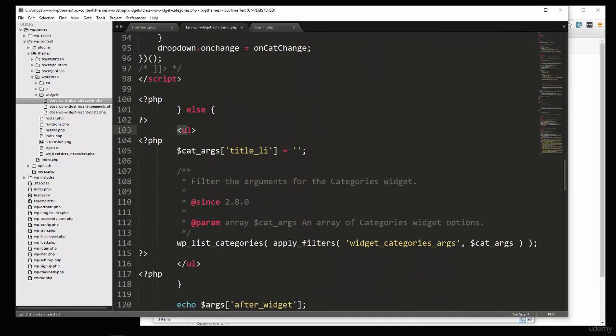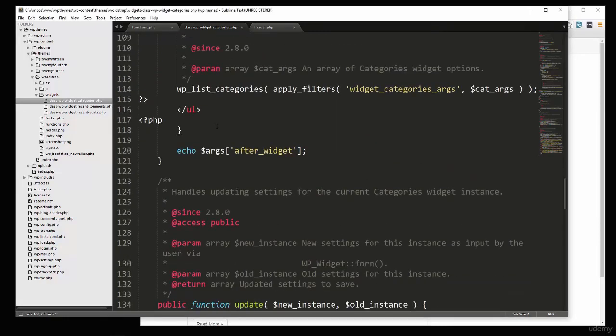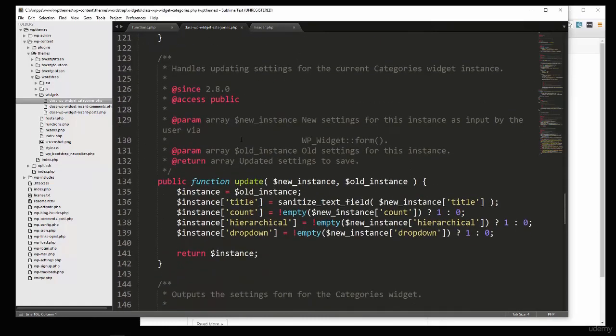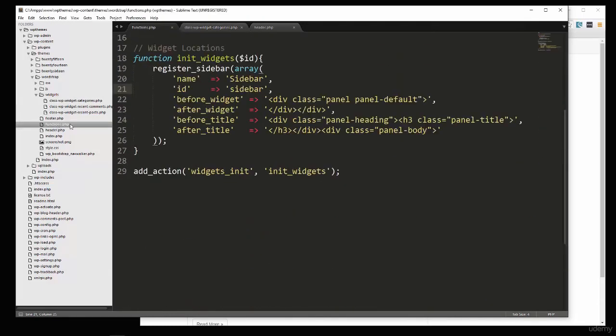So we want to go to right here where we have the UL, and we're going to add class list group. Now we also want the list items to have the class of list group item, but the way that this is set up, we can't access the list item tags from within here. So we need to do a little bit of customization in the functions PHP file.